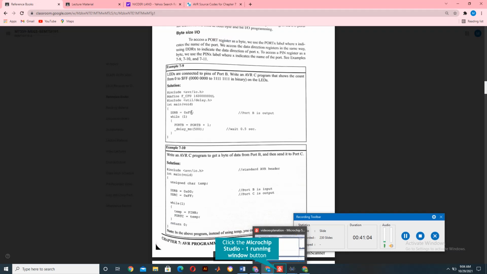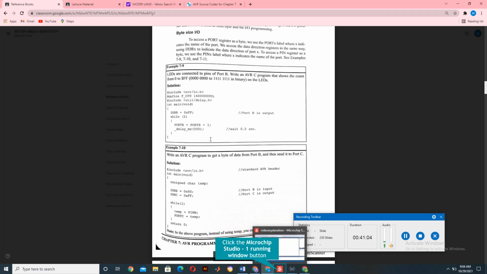LEDs are connected to port B; write a C program that shows the count. So in this, instead of toggling, we have to write a count function. What we have to do is set PORTB equal to 0x00, then PORTB equal to PORTB plus 1.